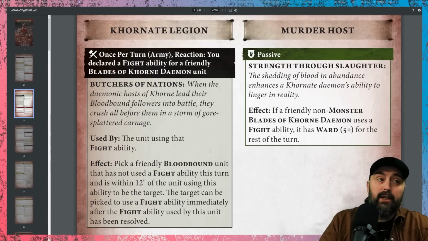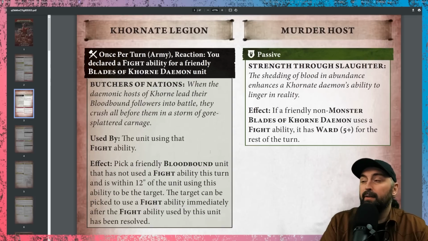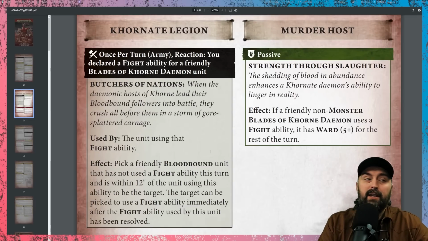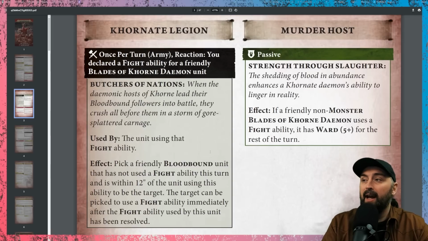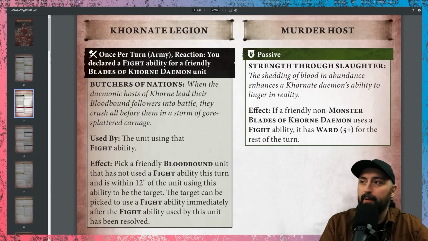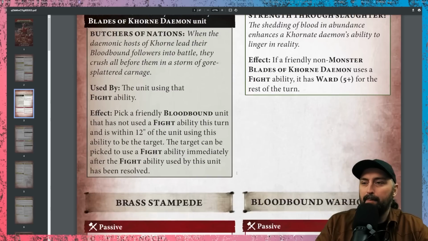The next battle formation is Murder Host, and it grants the passive Strength Through Slaughter, where if a friendly non-monster Blades of Khorne demon unit uses a fight ability, it has a 5+ ward save for the rest of the turn. This is not too bad, but it does have a lot of stipulations to it, specifically that it's going to be only Khorne demon units. They have to be in the fight phase to make this happen, and you hopefully would have already fought as well. So this is just when you get hit back, so it's okay.